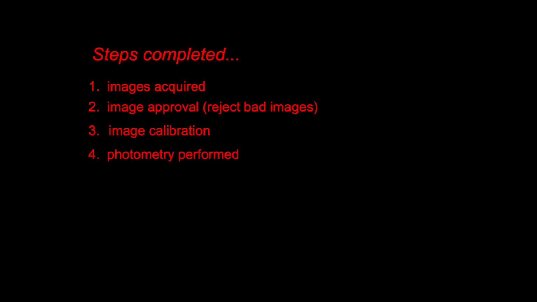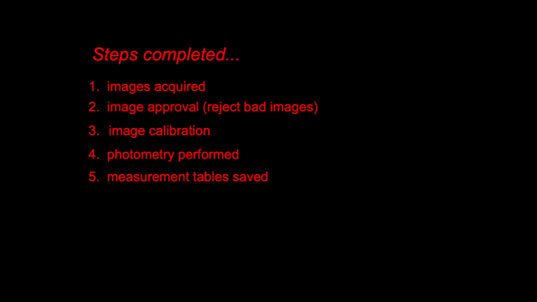And then finally, we stayed in AIJ and did the photometry. So we used our AAVSO star chart and photometry table to input the magnitudes for the comparison stars into AIJ, and AIJ performed the photometry. And what we end up with there is a measurement table, one for each filter. So if you use the B filter, you have a B filter measurement table as well as a V. Everyone should have a V measurement table as well if you're just doing a time series.